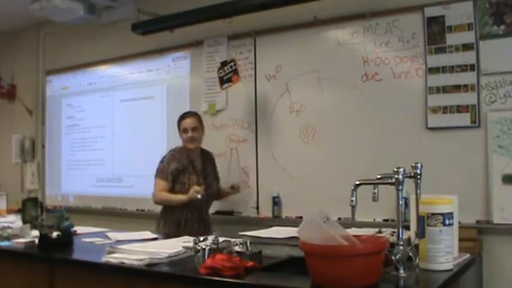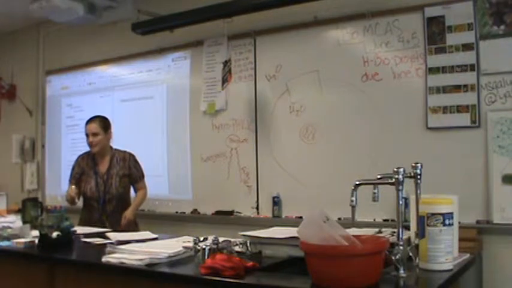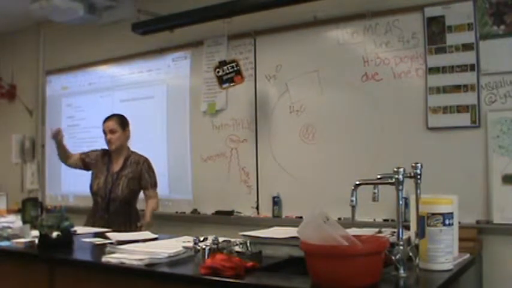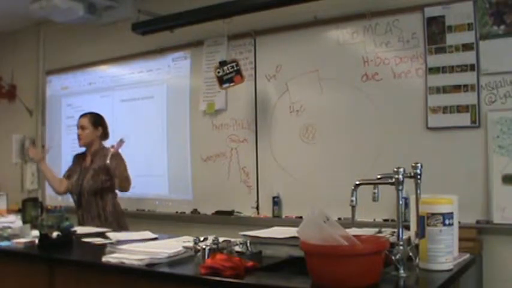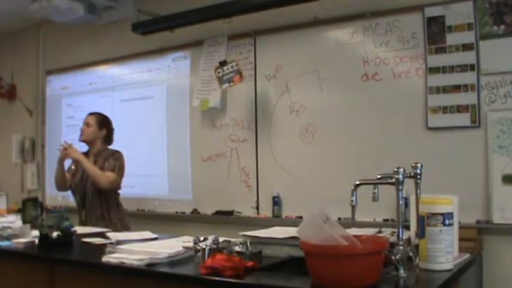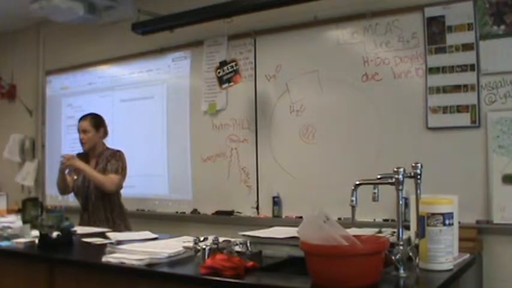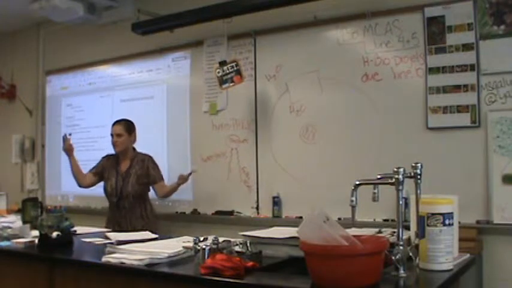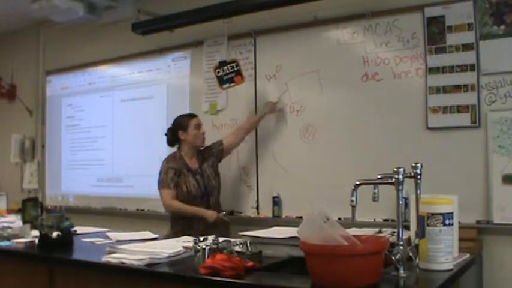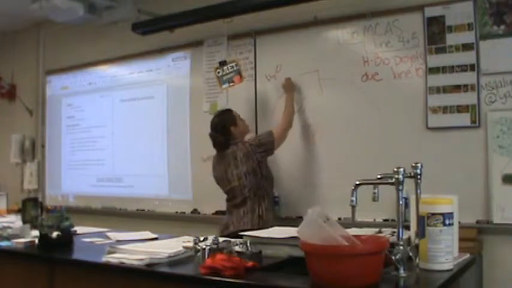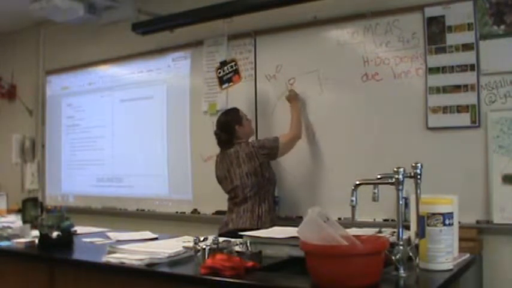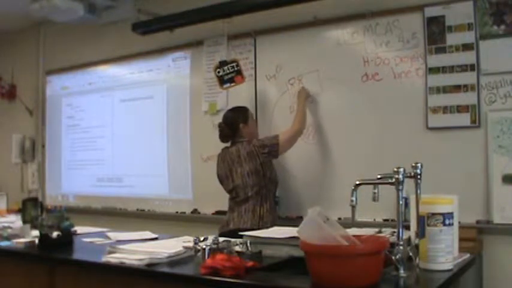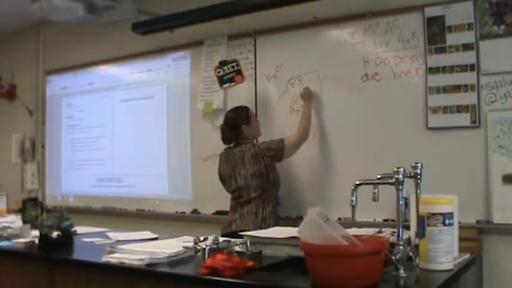So if there's water inside the cell and water outside the cell, it's kind of like if you take oil and you put it in a bottle of water and shake it up, you have all these little oil droplets. Eventually those oil droplets are going to come together because they're trying to stay away from the water. It's the same thing here. Your fatty acid tails hate water so much that they face inward to escape the watery inside and outside, okay? So your phospholipid bilayer is arranged like this. So the inside is the hydrophobic part and the outside is the hydrophilic part.